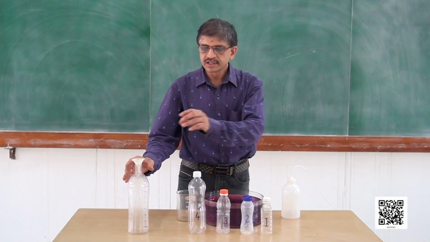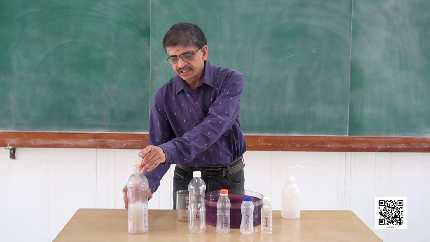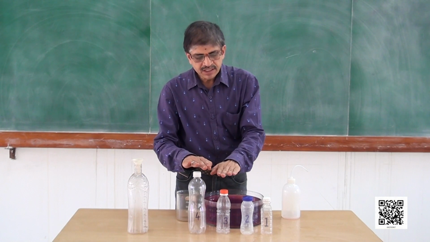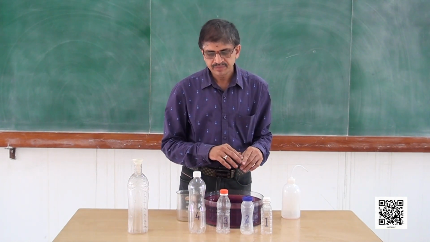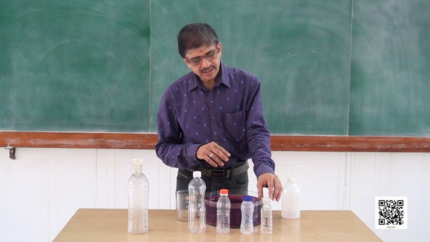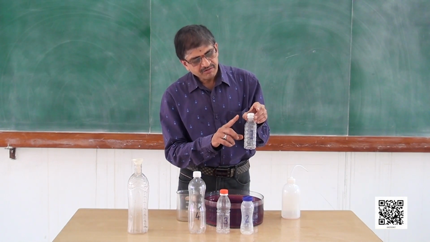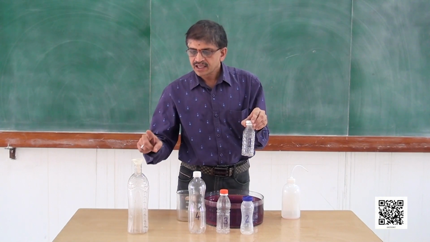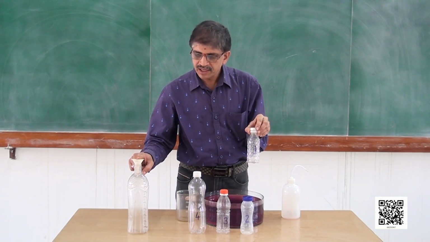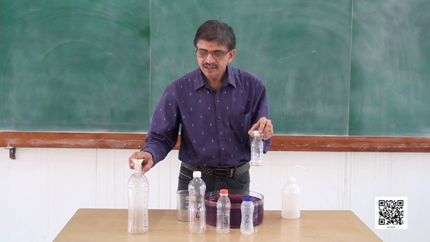Collect a 1 liter container and some other small bottles. Now, using small bottles, you guess how many times you have to pour with each bottle to fill the 1 liter container. Now, we will do it. Children, this is an improvised 1 liter measuring bottle and these are the small bottles we have collected. Can you guess how many times this small bottle can be filled in this 1 liter measuring bottle? Is it 5 times? Let us check.